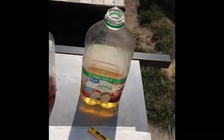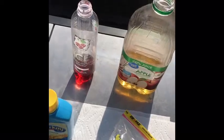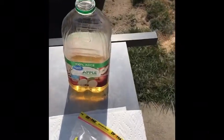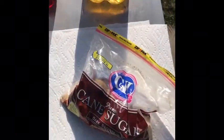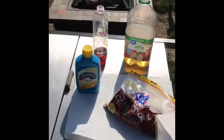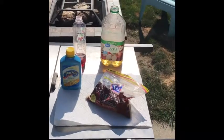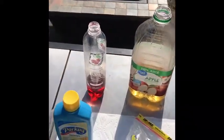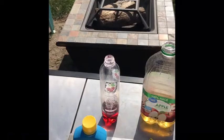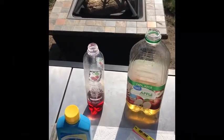Close that up. So what I do is I put it in aluminum, put some Parkay liquid butter on them. The one with my personal dry rub on it, put some apple juice in there and coat it lightly with brown sugar. The other one that I'm doing Texas style, I found this black cherry. It's pretty bitter, but I'm using that as my spritzer steam bath fluid on the Texas style rib with the black pepper and coarse salt. Anyhow, so we'll let it go for an hour and a half and see where they're at.